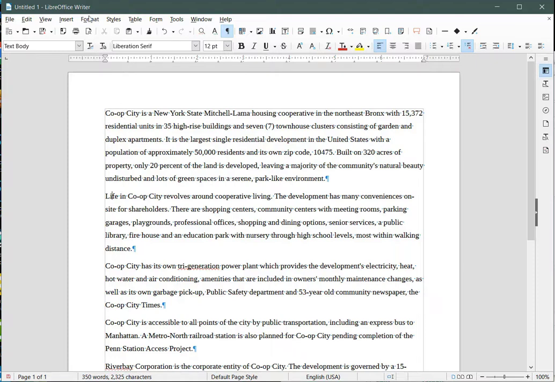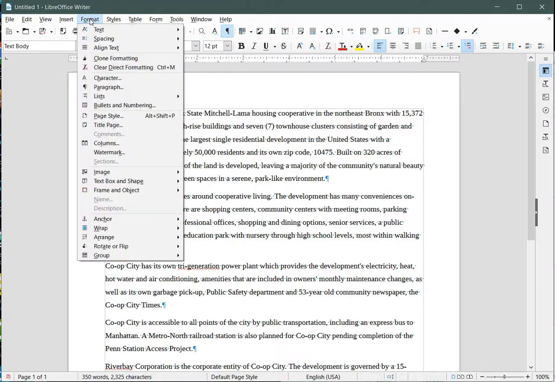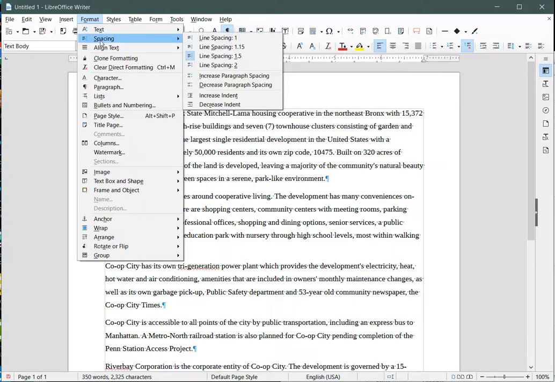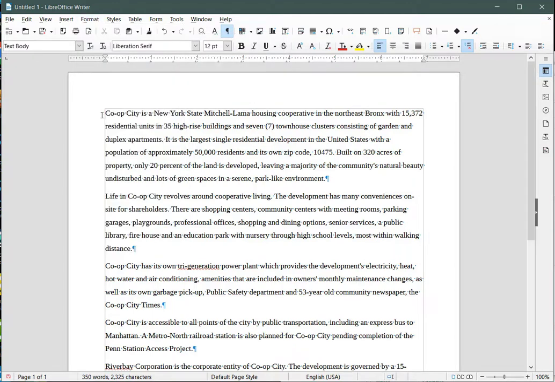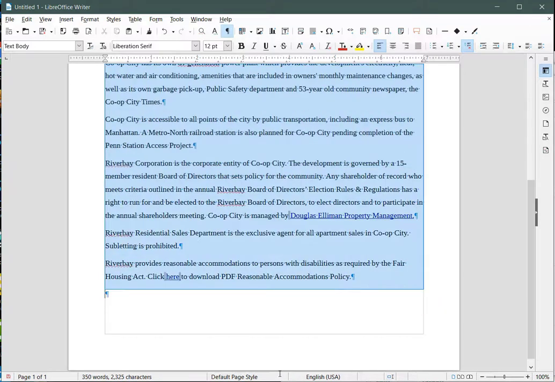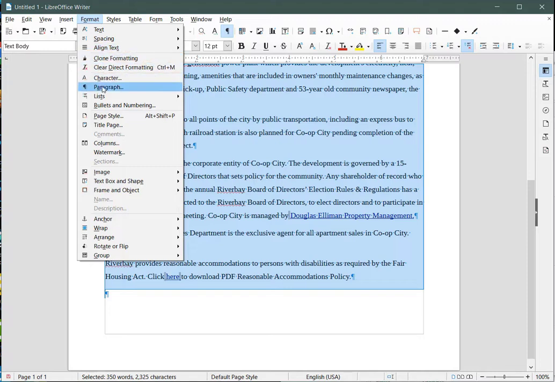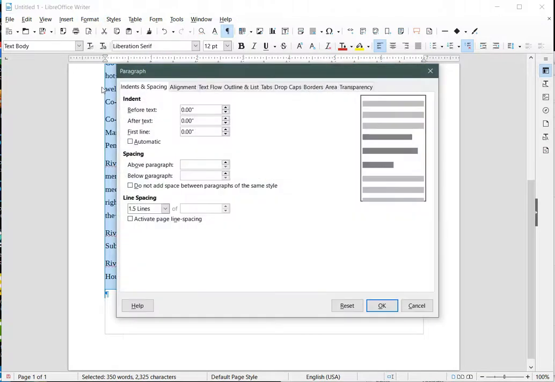Folks, the Format menu is right here, and you can just click Format, and then Paragraph. Let me highlight my paragraphs, because everything that I highlighted must be reflected in paragraph settings.